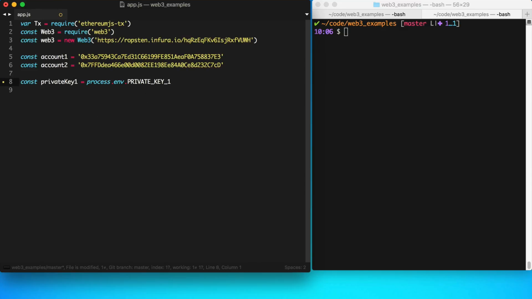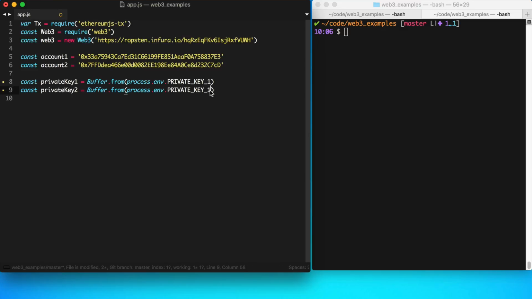But there's a couple other things we need to do. We're going to use this library, ethereumjs-tx, in order to sign the transaction that we're going to broadcast to the Ethereum network. And in order to do this, we must convert this private key to a stream of binary data. We do that with something called a buffer. Buffer is a globally available module in Node.js. And we convert it to binary like this, Buffer.from. We just pass in the private key. All right, so we're going to do that for private key 1 and private key 2.